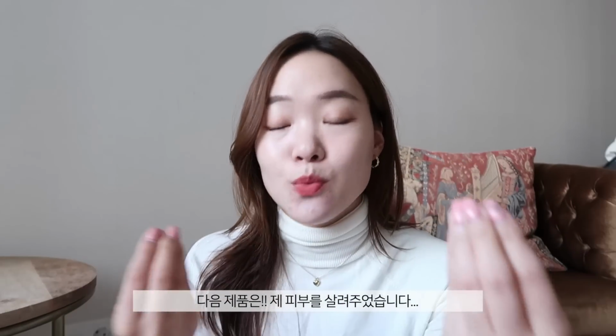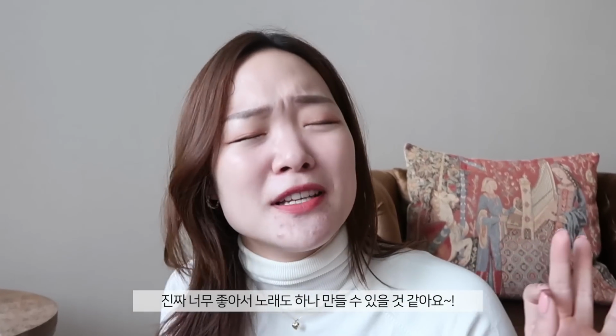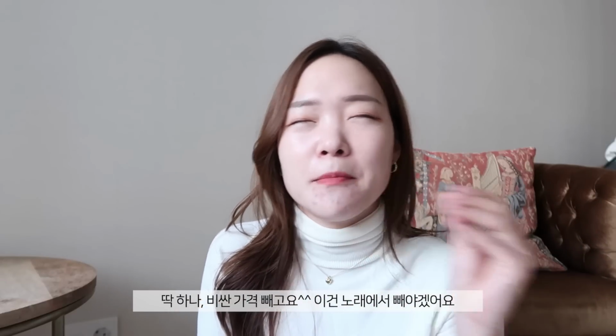Oh my gosh, the next product saved my skin's ass once again. This was a delight to use. I don't have a physical one with me because I used it all up. But it's the Abib Collagen Sheet Mask. Oh my gosh, this is so beautiful. I feel like I should make a song about it, except for the fact that it's a little pricey. Yeah, I'm gonna take points away for that.